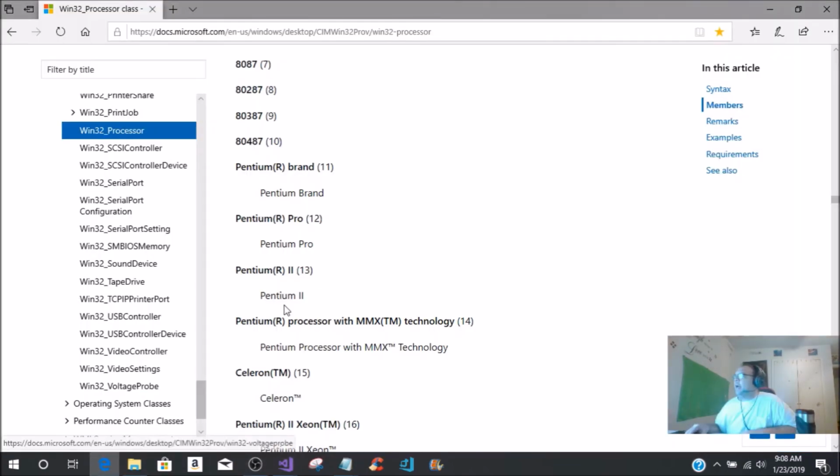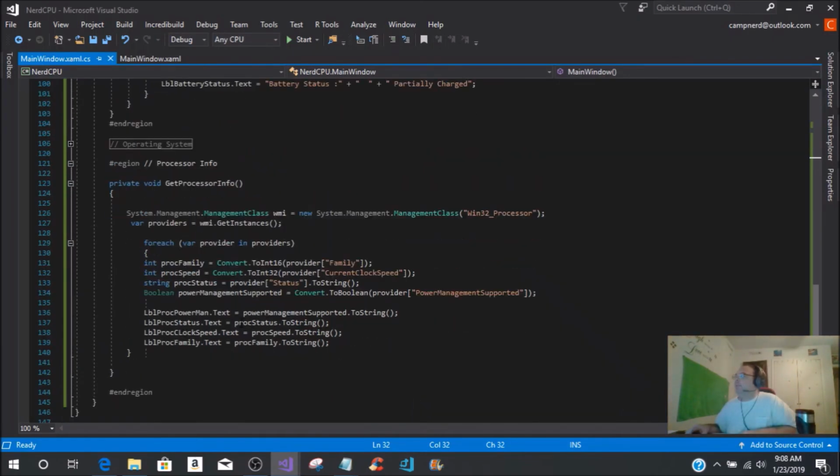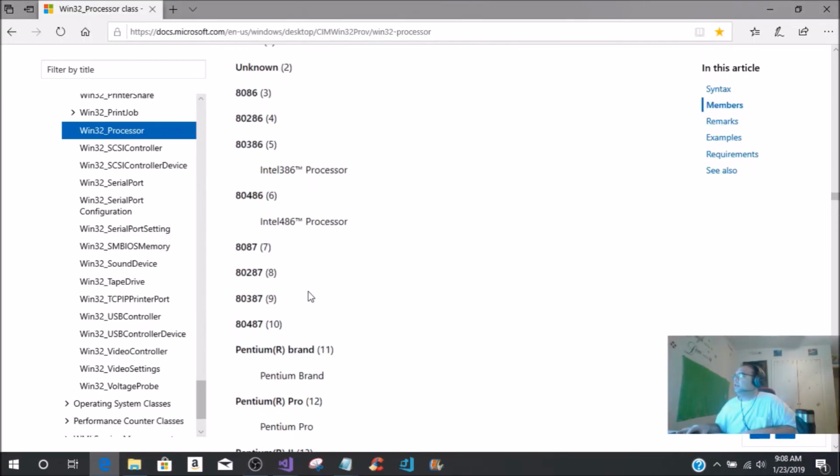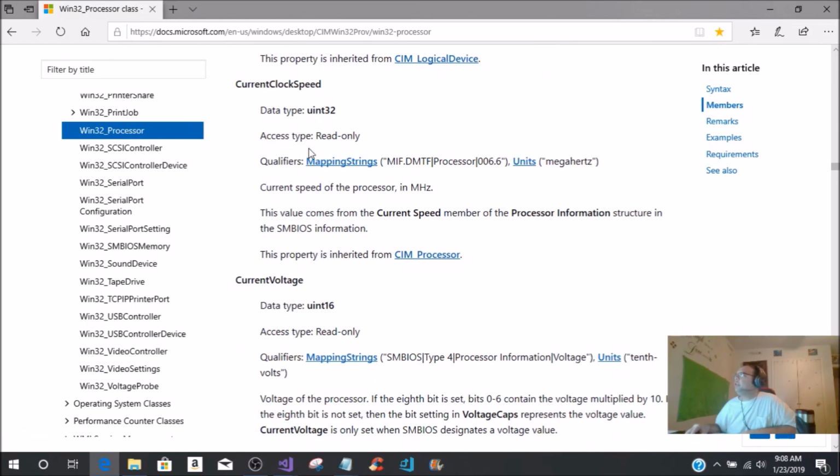Okay, now if we were to look at the current clock speed. If we come up to the current clock speed, it's a uint32 read only, it gives it in megahertz.